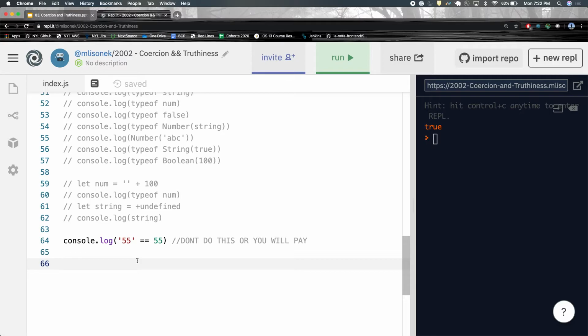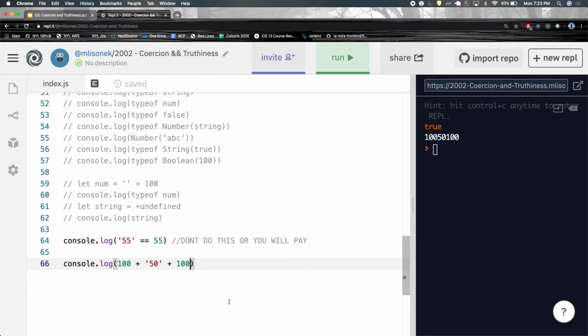Also, I just wanted to quickly go over concatenation. Like, if I did console.log 100 plus empty string, no, plus 50 plus 100, what would I get? I would get 10050 as a string. So what is going on here? I have this number 100, and order of operations is left to right, right? So I'm adding the string 50 to 100. If you add anything to a string, the other thing that isn't a string will be coerced into a string. So that's why we see 150 together like that, and not 150 the number.